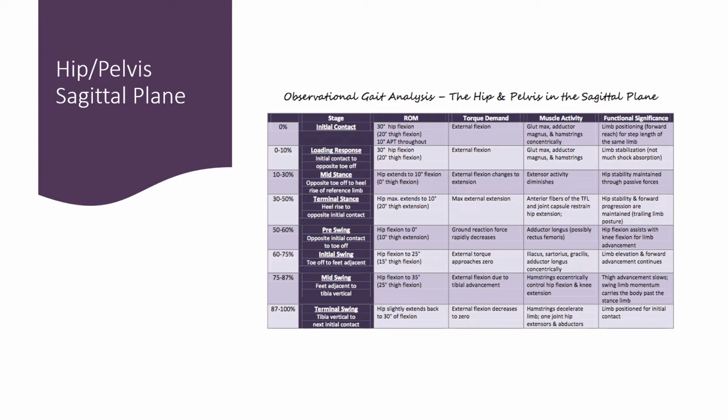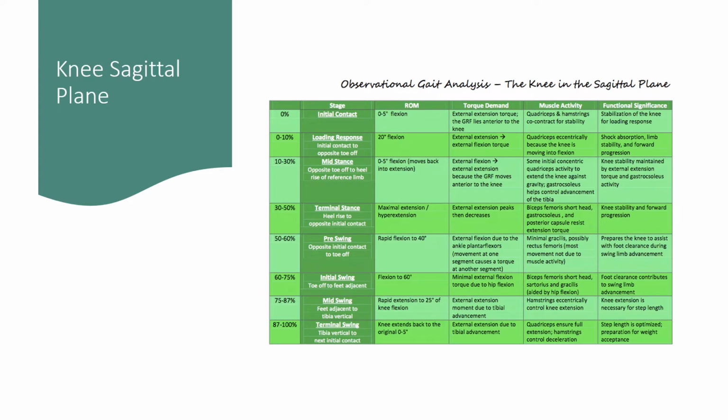Now these next 3 slides are really meant for your reference, but it's just to kind of show you the torque demand, the specific range of motion that's expected at each of our joints, the muscle activity that's utilized here, and then the specific functional significance. For our class this semester, I really want you to think about the functional significance when it comes to using this observational gait analysis assessment in how the patient moves. So really it's just this last column over here that I really want you to focus on when we look through these next 3 slides. And again, I want you just to think about how those work.